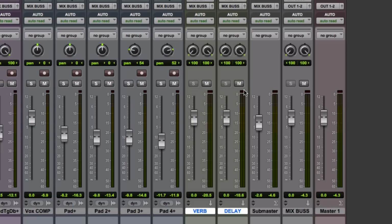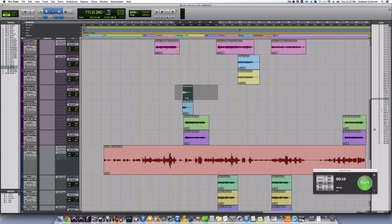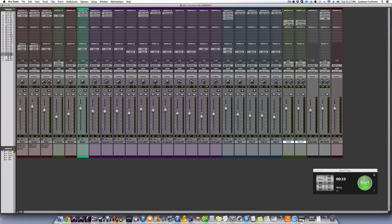And then real quick, let's just bypass everything. I didn't do this last week. I forgot to bypass what we'd done that week. But let me bypass everything to remind us how far we've come from the beginning of this song. So we'll let it roll through the chorus. And I'll be bypassing everything: EQs, compressors, delays, reverbs, and our saturation plugin on the mix bus. Remember, these are all free and stock plugins, and we've only done 50 minutes of mixing so far.